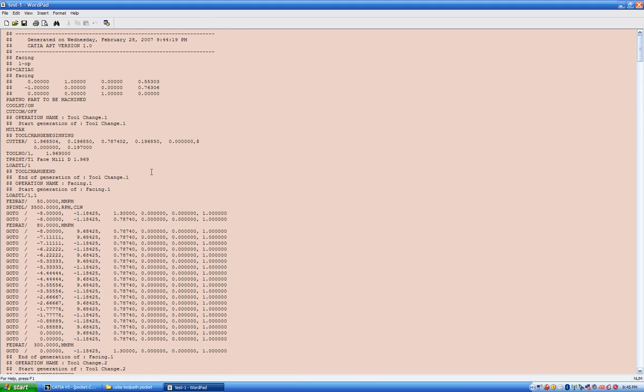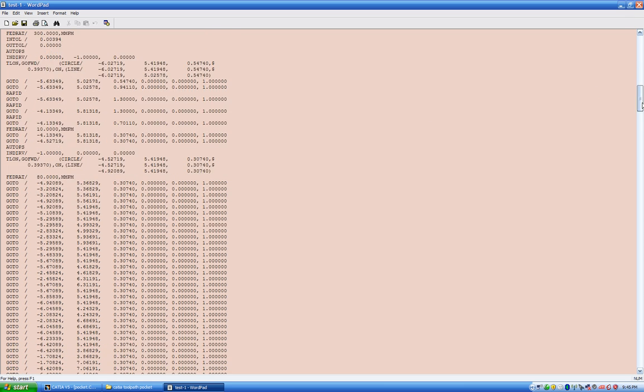Like I already mentioned before, this APT code is made for certain post processors, so this is not going to work on any machine shop. We need a special post processor to convert this APT into an NC code for each individual CNC machine.